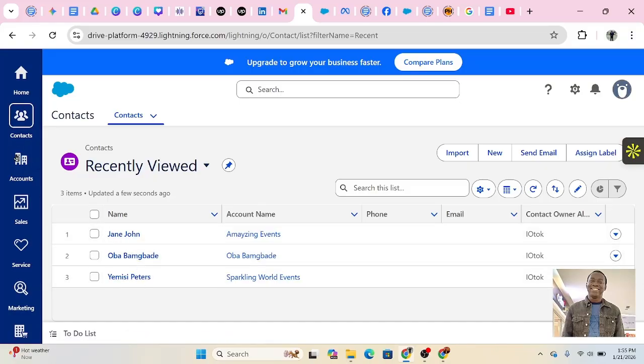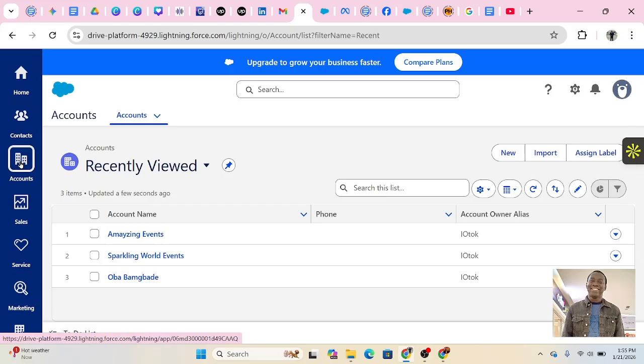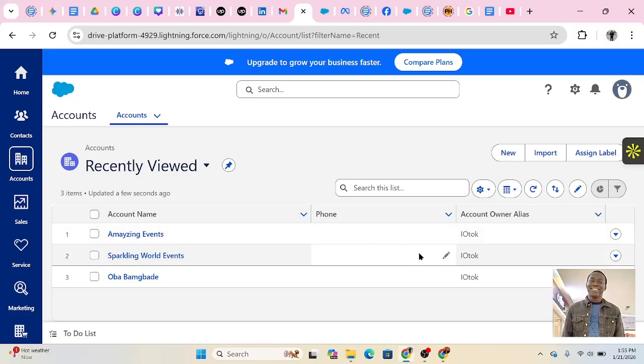Now let's click on accounts, and you can see that the company we created has been added here to accounts as a third company. So in one fell swoop, we have created a contact and an account. We didn't fill in a phone number and an email because right now I don't need it. That's how you create a contact and an account on Salesforce.